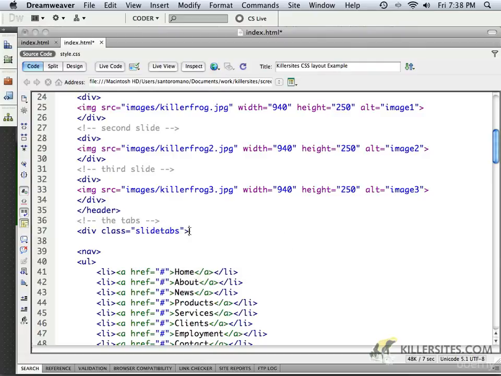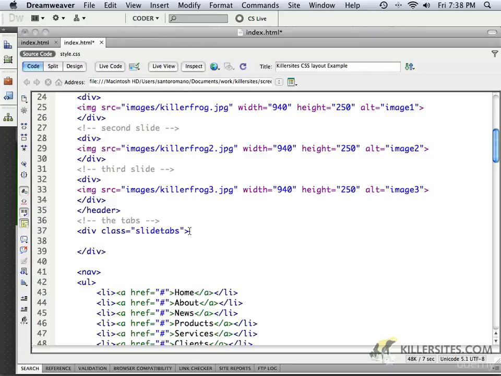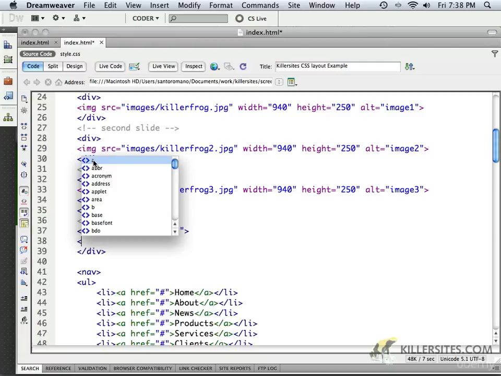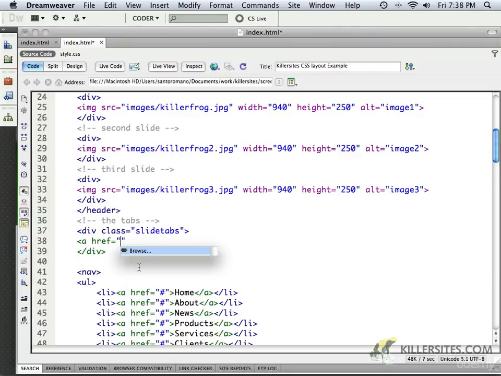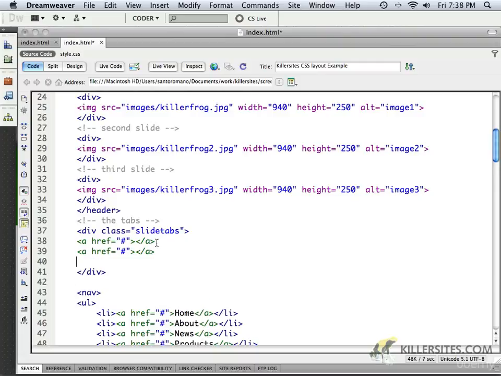All right, so we're going to close this div. And within here we're going to put in simple A tags, simple anchor tags. And each of these is going to have just a simple href. That's not really going to do anything at the moment, although if you wanted them to actually go somewhere, you could just put in a URL right here. But I just need a little dummy reference. And there's really nothing inside of these, so we're just going to make one and copy it, and introduce 2 more. Because if you remember, we have 3 of these little buttons.